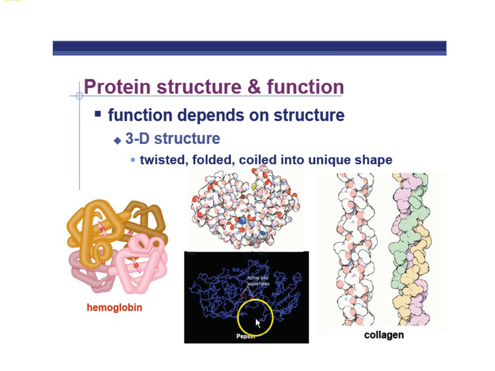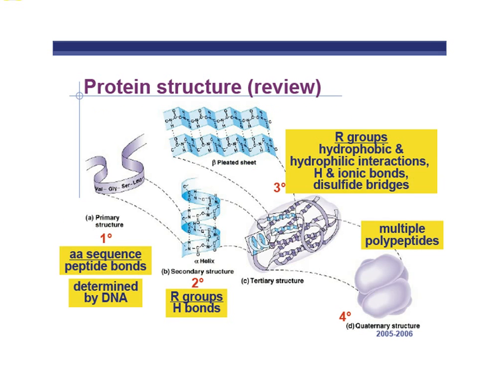Proteins form a complex three-dimensional shape that will determine its function. It will fit other molecular substrates in order to act on them and catalyze chemical reactions. Also, protein structure will be involved with the other roles of proteins as well. If it's an antibody, the shape of that antibody will affect what it can bind to and defend your body against. Here we have a review of how proteins fold.